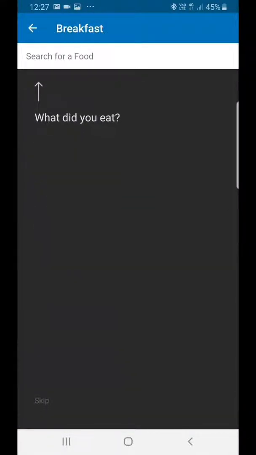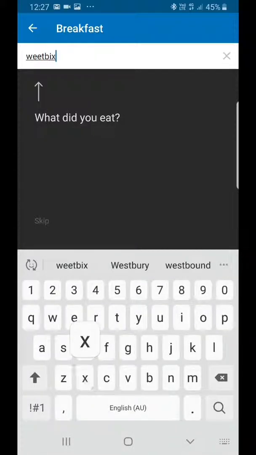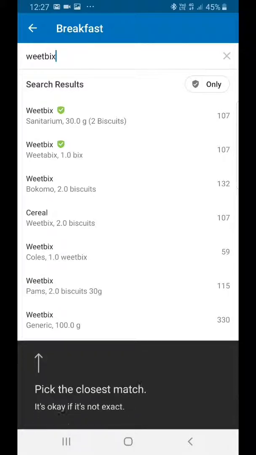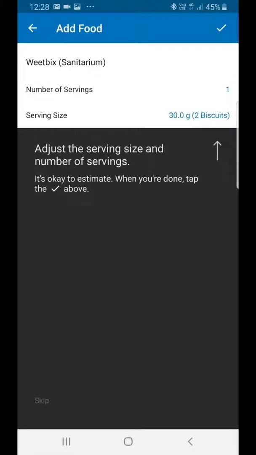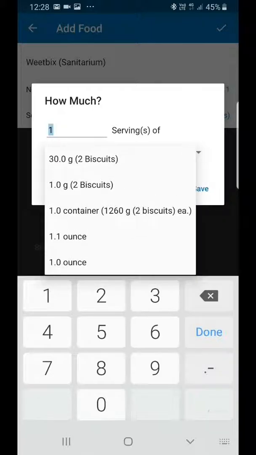So, you can search for food. Let's type in some Weet-Bix. So, it's brought up some Sanitarium Weet-Bix. Okay. There's always different variations, so sometimes it's a little bit tricky to find what you want, but I know that those are the Weet-Bix. Okay, so it sort of gives you a bit of a helping guide here. We can put in our servings, you just hit here, but we can also change.